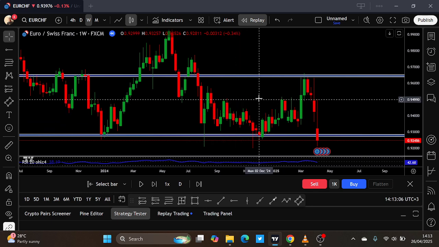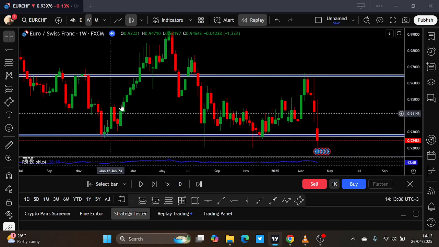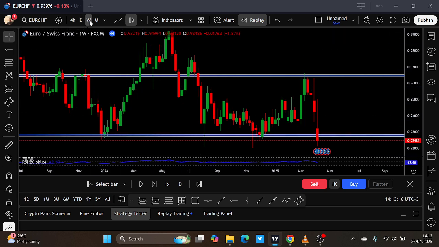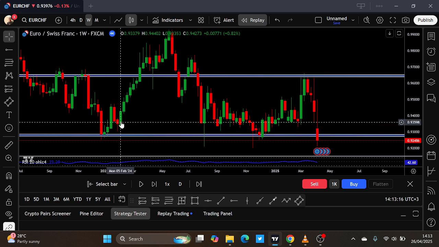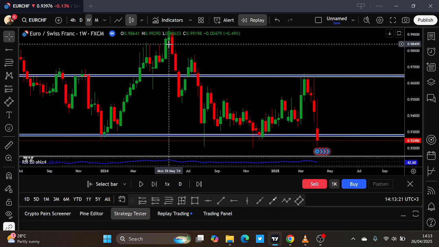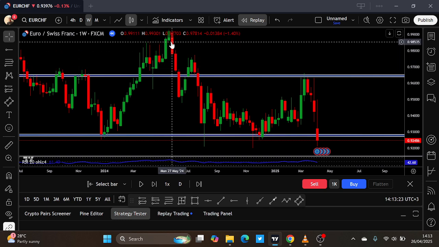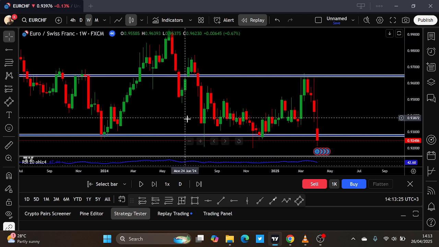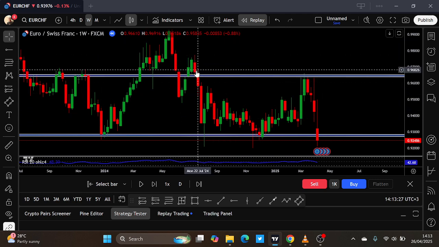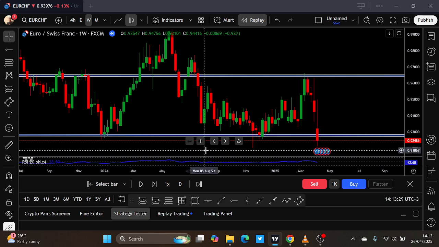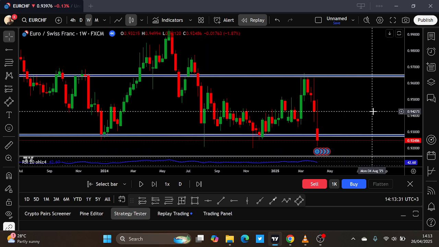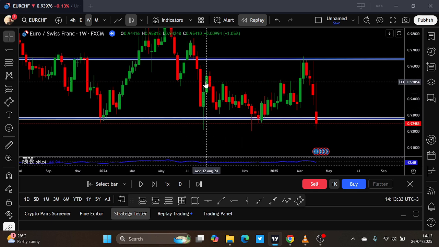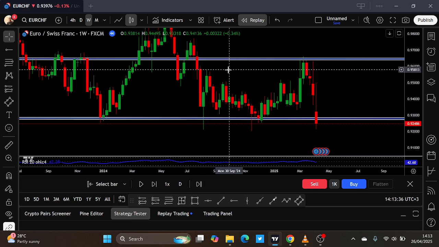Okay, so now what do we see here? We see price bouncing on this area. Remember, this is the weekly time frame. Price came here, bounced off with a very high buying momentum, tried to retrace to the area, still bounced off with a very high buying momentum, and bought for almost 2 months, almost 3 months up to here. When it came, it broke down, came back, broke down with very strong selling momentum. When it came to this level, it rejected and then bought up to this price area here.